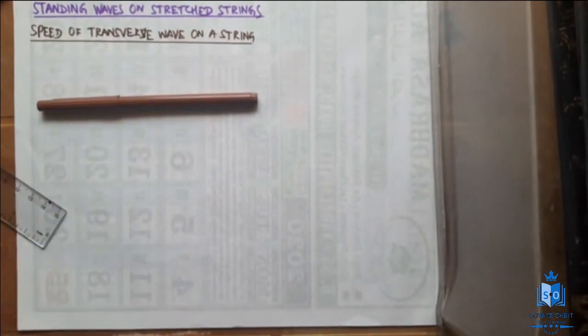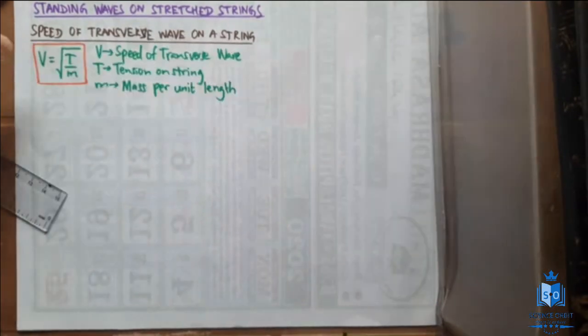Now, here we are not going to derive any equation. This equation you just have to remember, so I will introduce the equation. Well, this is that equation, v equals square root of T over mu. You might have seen this equation in units and dimensions under dimensional analysis. See if you can recall that. So, this is the equation, you just have to remember it.